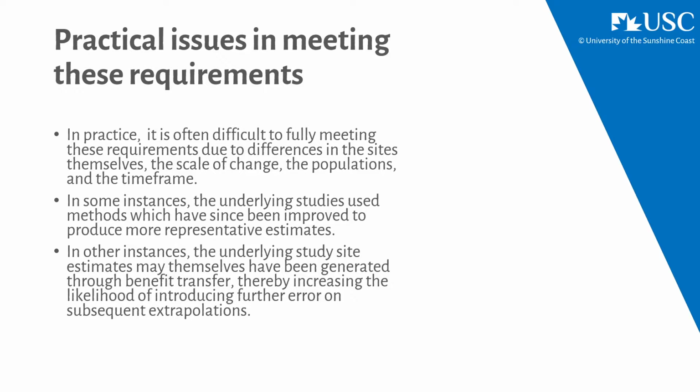And then we also might find that the study we want to transfer values from may itself be a benefit transfer that got them from somewhere else. So if we're looking at coral reefs and the original study was in Vanuatu, and then the study that we're citing had done a benefit transfer and applied that to Madagascar, and now we're taking it and applying it to the Sunshine Coast or the Great Barrier Reef, we can be introducing additional error in those extrapolations.